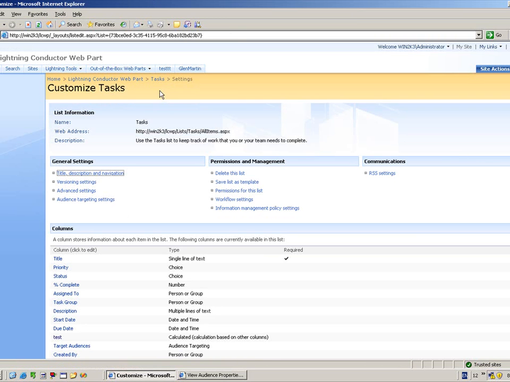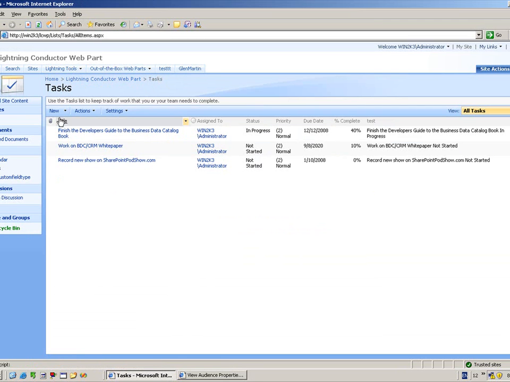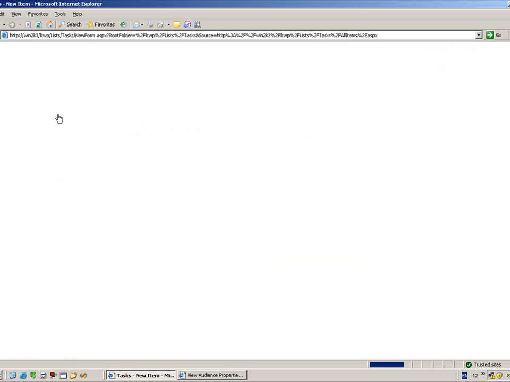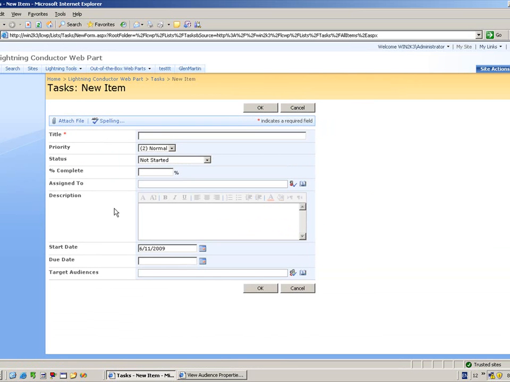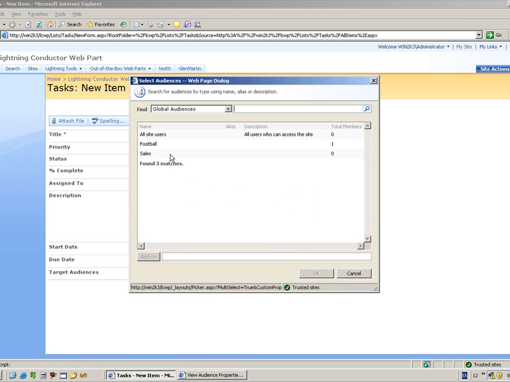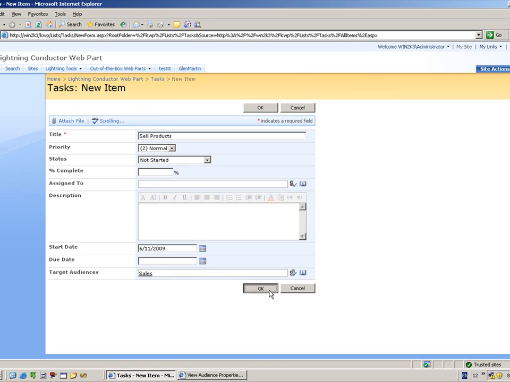Okay, and what that will do is when I'm inside my list and I create a new item, I'm now able to choose a target audience. So I'm going to create an item called Sell Products, set the target audience to sales, and choose OK.